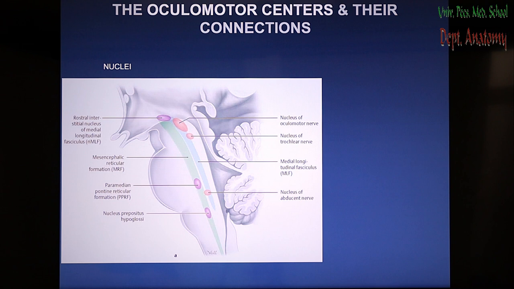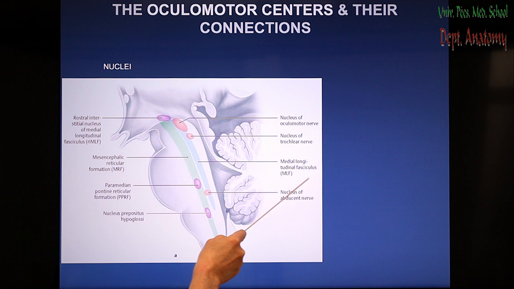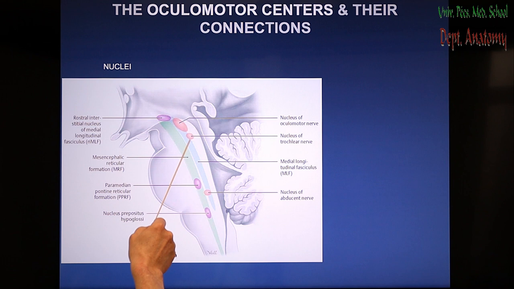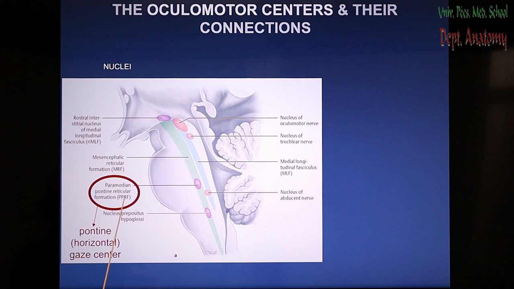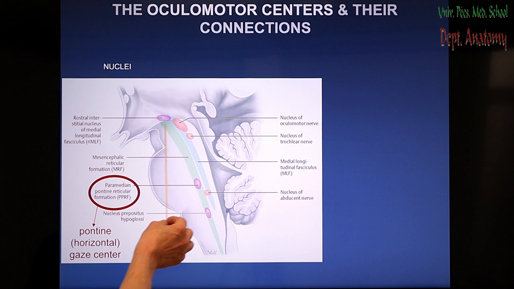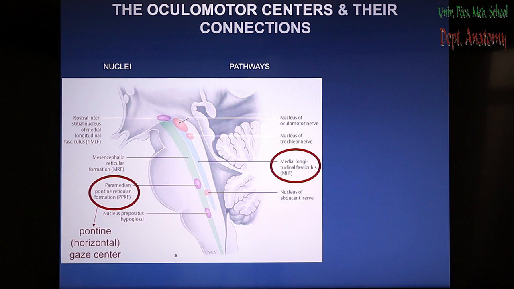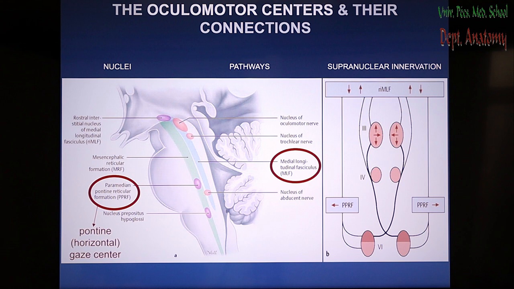The coordination of eye movements — what are the centers and pathways? The involved nuclei include the executing nuclei — the eye muscle-moving nuclei: the oculomotor, trochlear, and abducent nuclei — and the pre-coordinator centers for coordinated eye movements. The most important is the paramedian pontine reticular formation, PPRF, considered as the horizontal gaze center in the pons. For coordination, the most important tract is the medial longitudinal fasciculus (MLF), which makes connections between these nuclei and the eye-moving nuclei.